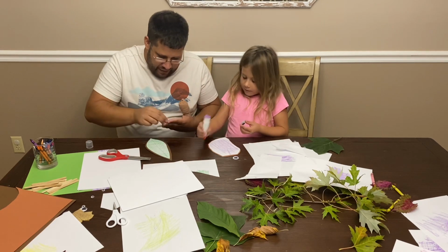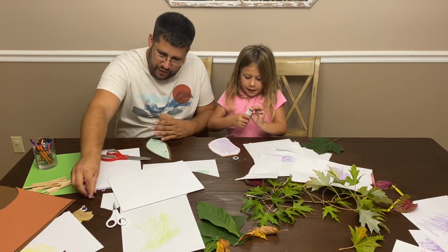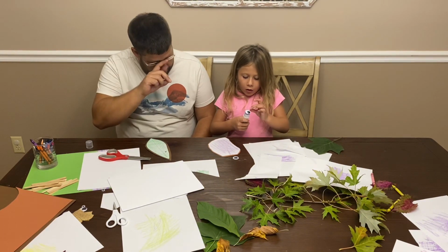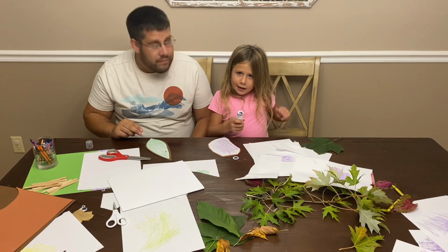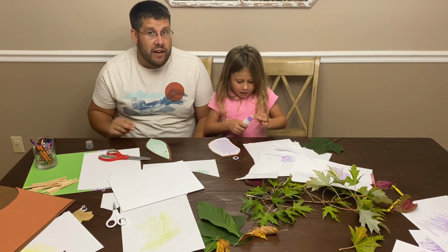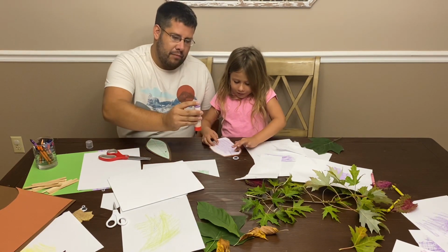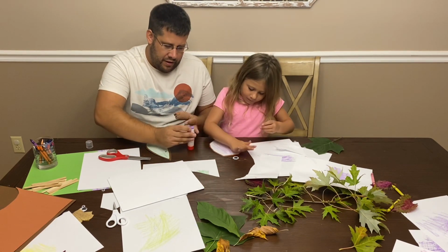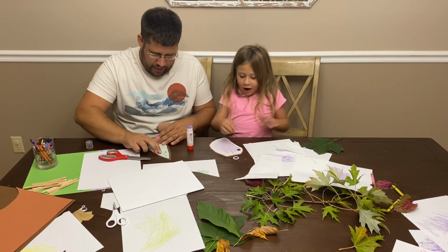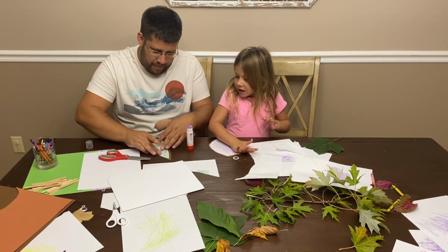There you go. If you need help with an adult helping you glue it on, you can always ask your mom or your dad. That's true. Or whichever adult's in charge. Or like your grandma or your grandpa. Yep. Very good. All right. And press not too hard because we don't want to break the eyes. That is true. Just do it a tiny bit hard.